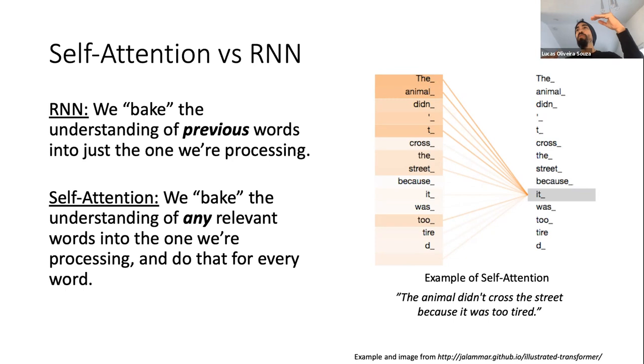So I'm going to attribute a high value to that combination. I guess I'm still struggling a little bit understanding how it determines that. I mean, it's obvious to us, but Subhita said there's two things, I think. One is that maybe the base encoding for it and the animal have some sort of pre-learned similarity. But then in one sentence like this, you wouldn't be able to figure this out. So somehow you're going to have to do this over many, many different sentences to figure out, I don't understand how, that it is referring to the animal here, not to the word cross. I mean, in a single sentence, there's no way of knowing that, right?